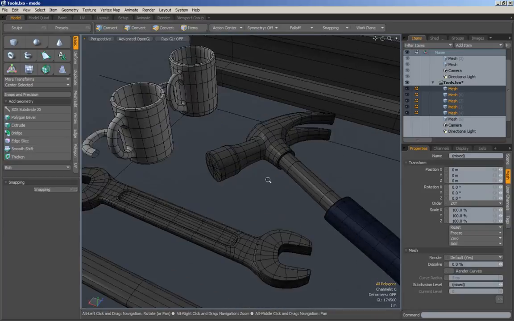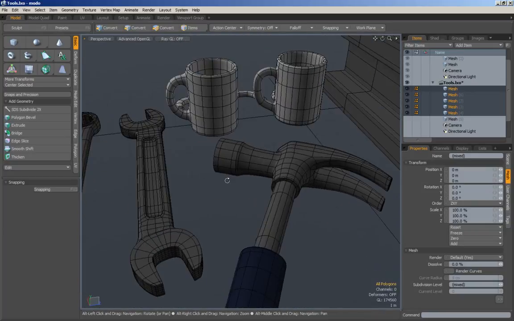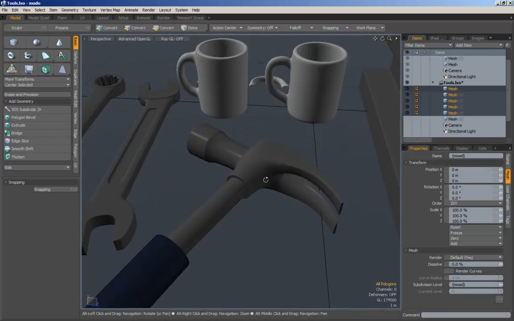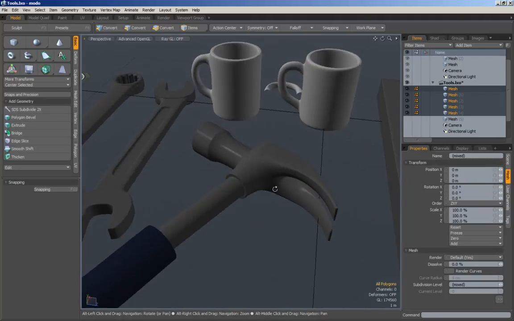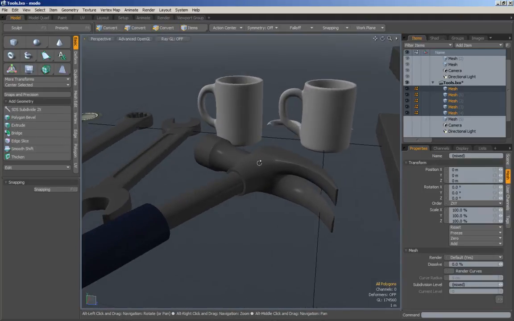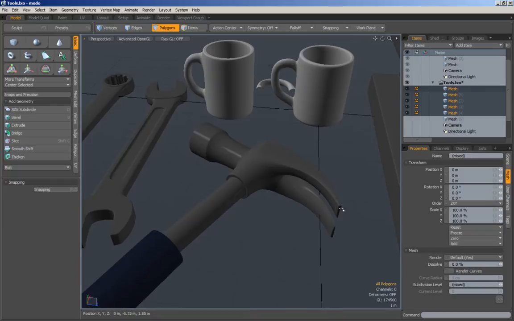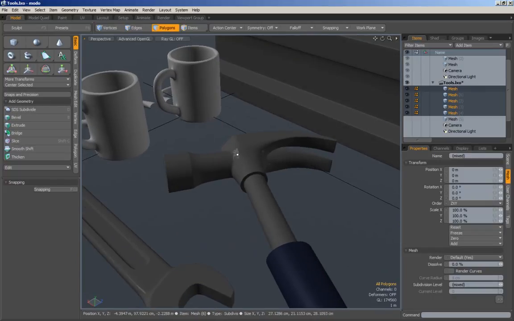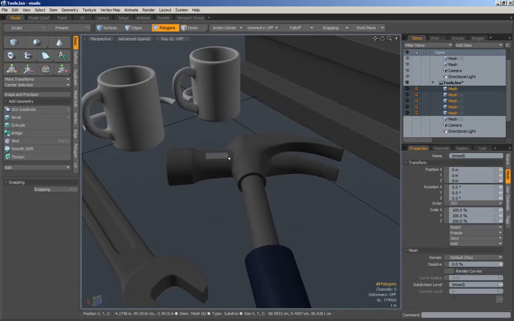But this is essentially an example of things that you can do. You'll notice that there's a lot of smooth transitions in and out, and of course this smooth transition turns into a sharp edge here. Of course you end up with a slightly sharper transition into the hammerhead, and of course this nice smooth transition turns into a hard edge, and of course into a flat end.